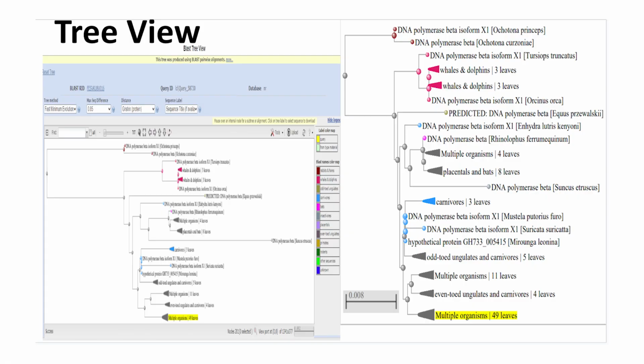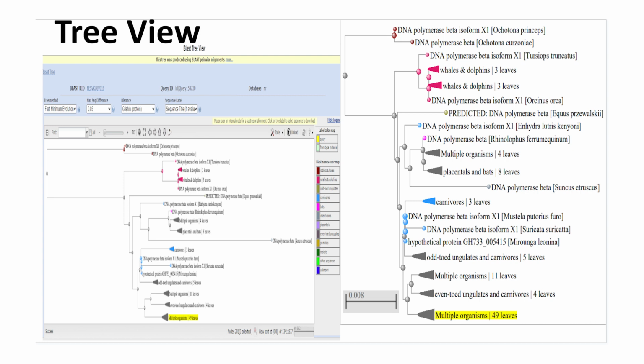Here one can see the rooted tree and all the sequences which have been used are depicted, and the different colors indicate different groups of the data sets. In this tree one can also see the tree method, as I have discussed. In this case, the fast minimum evolution tree method has been used.